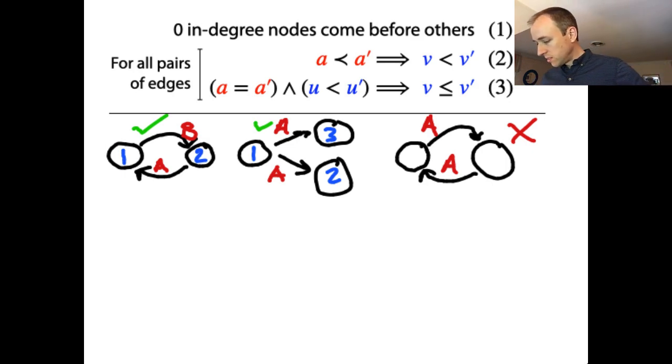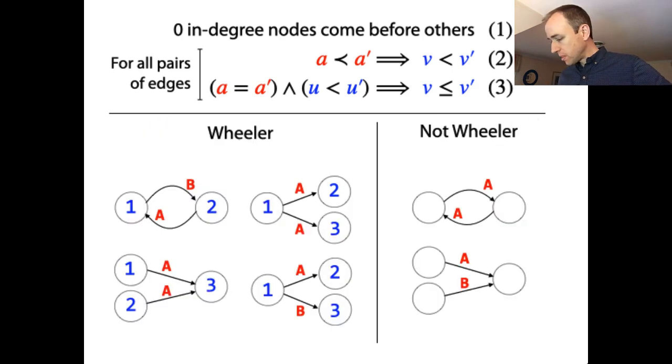Okay? I am going to show a few more examples, but I'll skip them. It's good to go back and look at each one and see why it makes sense, why each one of these is either Wheeler or not Wheeler. We looked at these 3. We just walked through those. Here's 3 more. But so far, we've only really been looking at small graphs. But you can already get the feeling that the process of determining whether a graph is Wheeler or not, it's not that simple, right?